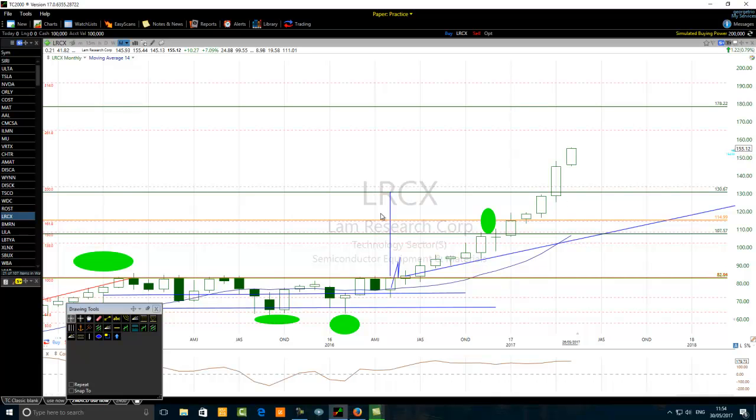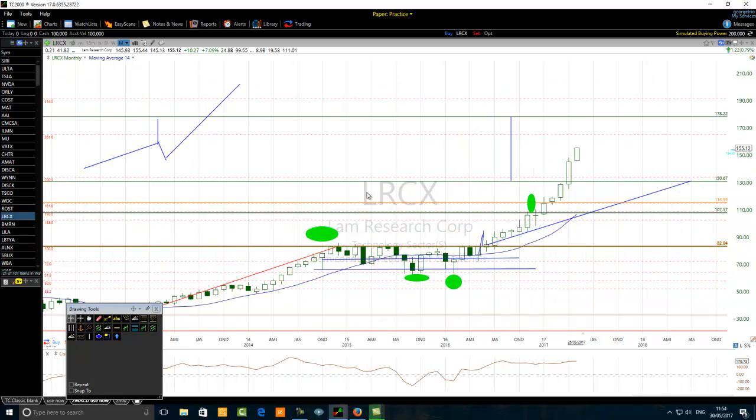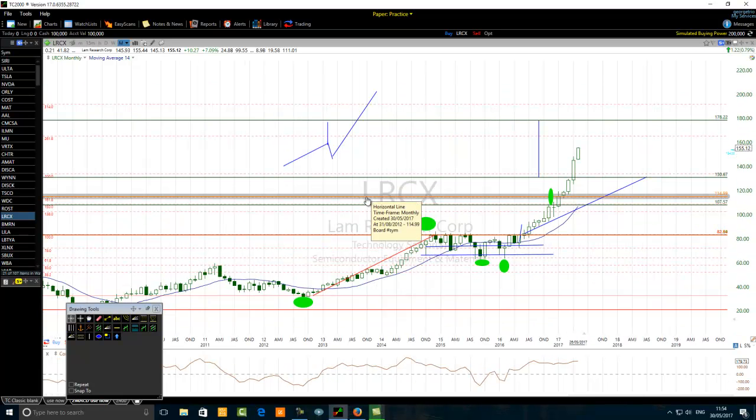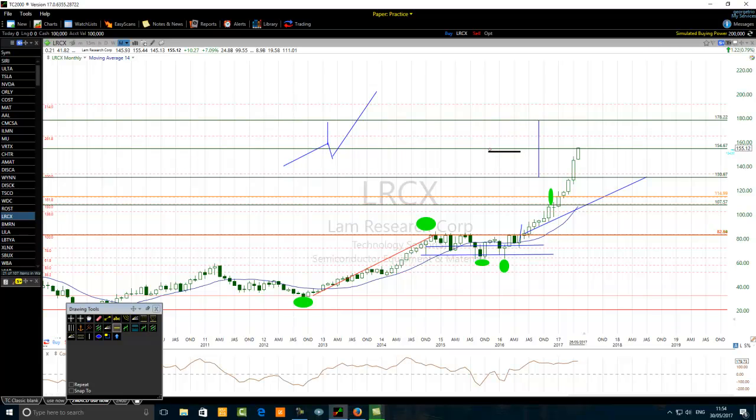Now, next target level, you see the tail here. Where are we going? We use market geometry now. So what we are doing here is combining Fibonacci retracement, Fibonacci extension, profit targets, and market geometry. Now that we project it again, we have another ultimate target at the $178 level. And again, there is a midpoint target that the professionals are watching.